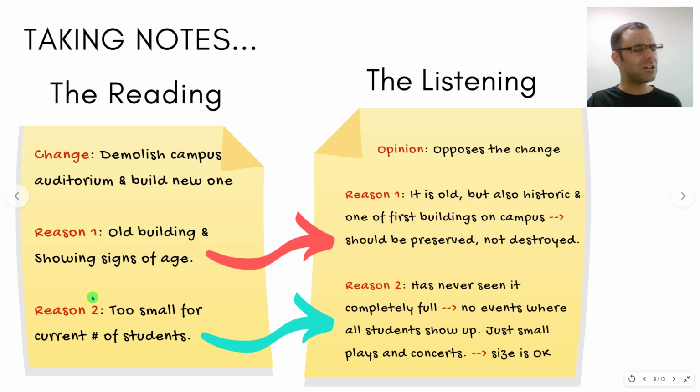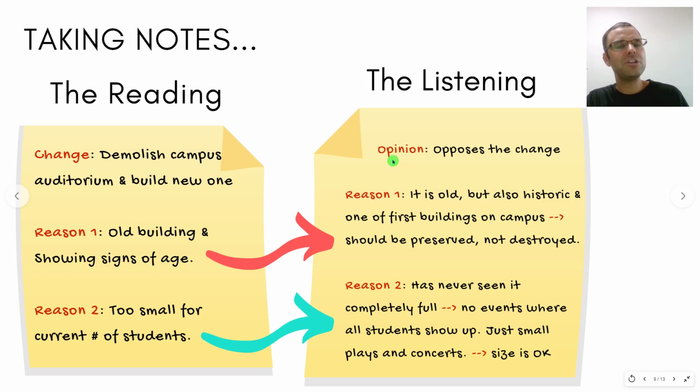Now, you don't need a lot of detail in the notes about these reasons, because like I said, you're only summarizing them very quickly in like one sentence combined. So don't waste too much time taking long notes. Just need a few things. After that, you need to take notes as you're listening to the conversation.